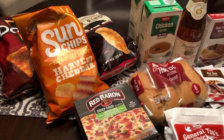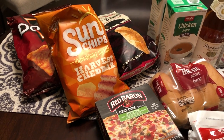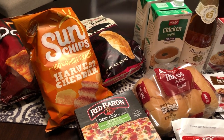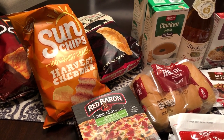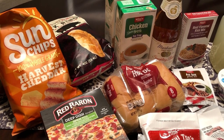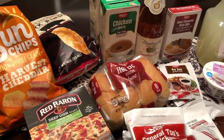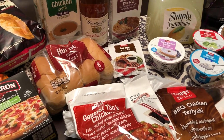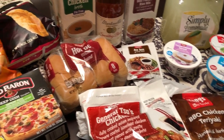The reason I say it's part Aldi is because they have a lot of store brand items, kind of like Aldi. And as far as the Sam's comparison, they sell bulk items and large items. Then the grocery part is they also have a lot of name brand groceries as well, unlike an Aldi or Trader Joe's. So let me jump in and show you what I picked up.